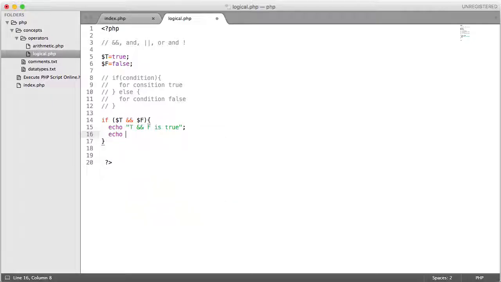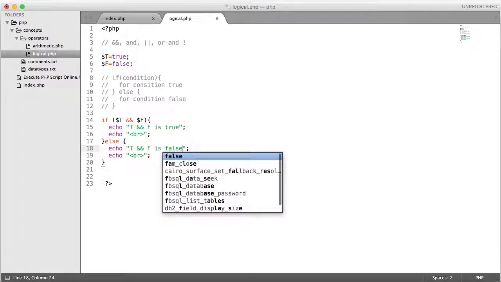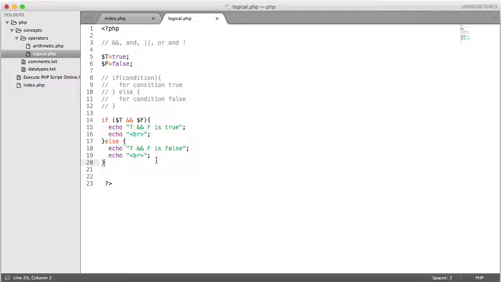And also we will echo a new line, that is br. Let me go out of the if condition, and else means if the condition is false, then we can write "t && f is false". So this is very simple. This block will be executed only if the condition is true. This block will be executed only if the condition is false.